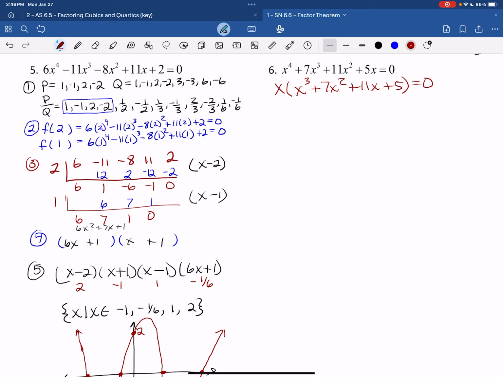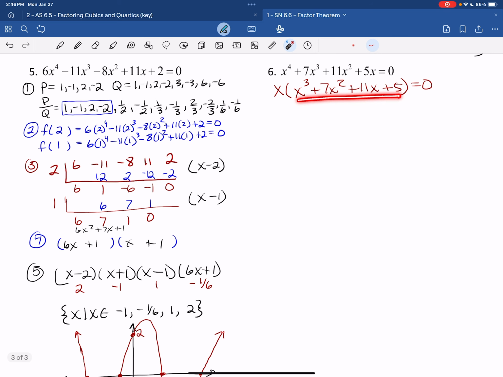So now we know that I don't have a fourth term anymore. I only have a cube. So when we do step 2, I'm only going to have to find one f of. Then I'm only going to have to synthetically divide once. But then I still should end up with 4 factors because I have a 4 here. And don't forget that this is going to give you 3 factors, but this is a factor too. So down here on step 5, this is going to disappear, but on step 5, my first factor should be an X. That's the end of the notes today.